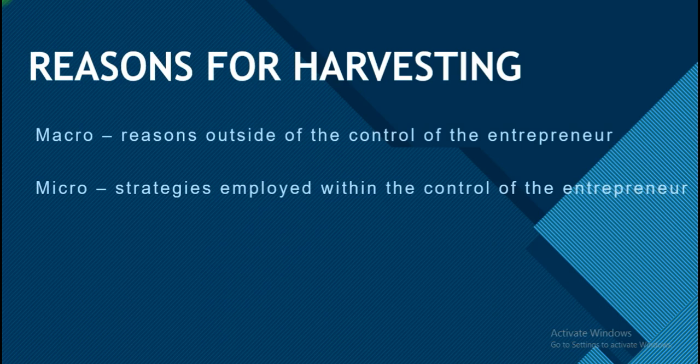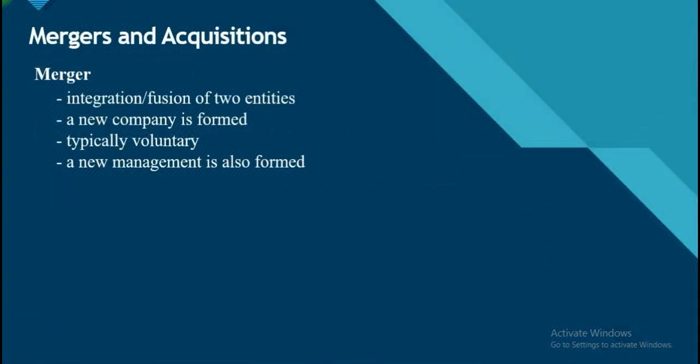On the other hand, we have those micro factors, and these are those strategies that are employed and deployed by the entrepreneur because he chooses to do so. So there are no external variables that impact the decision here to harvest the business. The two strategies we're going to be looking at are mergers and acquisitions, and these are a natural part of any entrepreneurial venture.